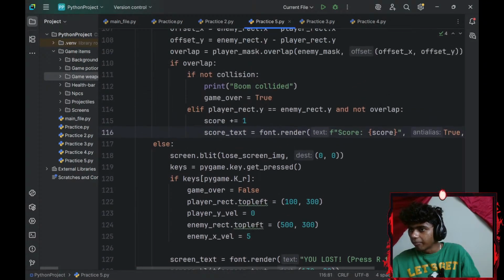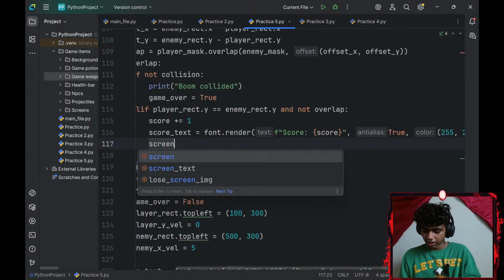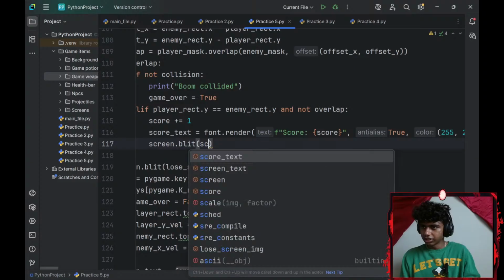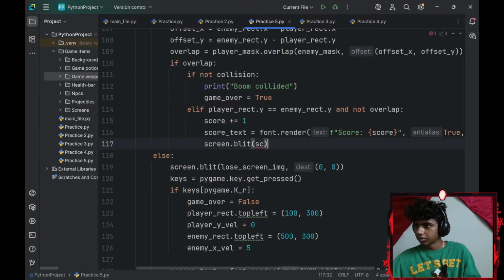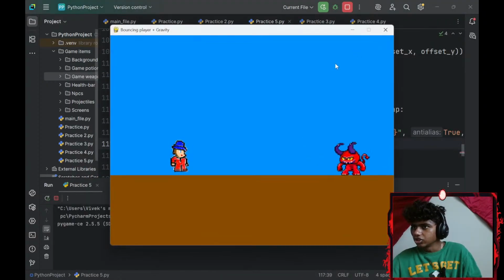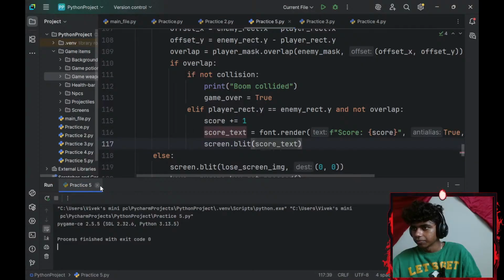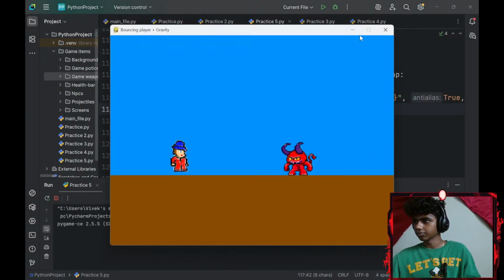And then let me go ahead and blit my score here. So I'll go here, go with a screen.blit my score text, score text. Okay, this should add a score text. I didn't add a position. The position is going to be somewhere like 100 by 400. Does that make sense? This needs to be in a tuple.